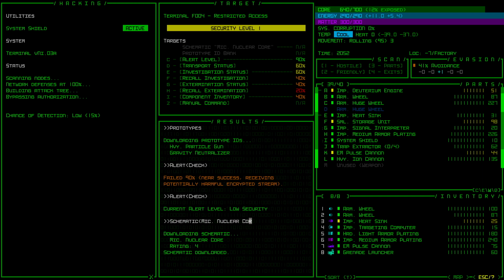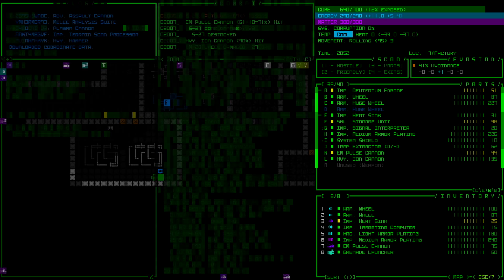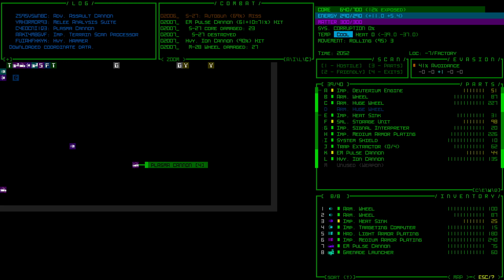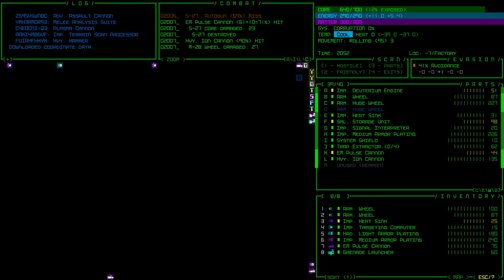Give me a schematic for nuclear core, sure. It's not great, but it's something. Component inventory? 9 registered stockpiles. Well, the advanced assault cannon's kinda cool. And we have downloaded coordinate data, so now we know where those are. Maybe. Cosmic cannon over there, cool. Advanced assault cannon down that way.